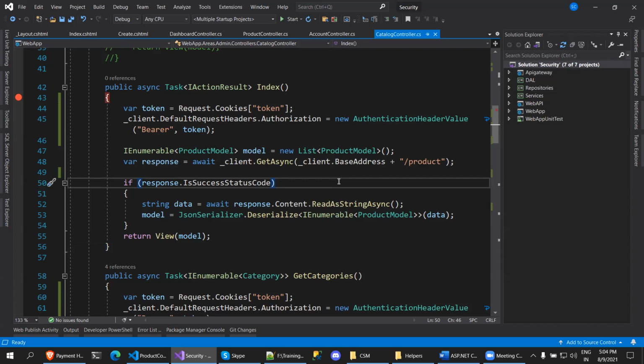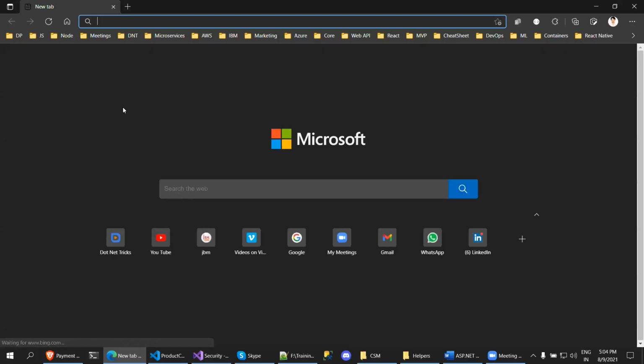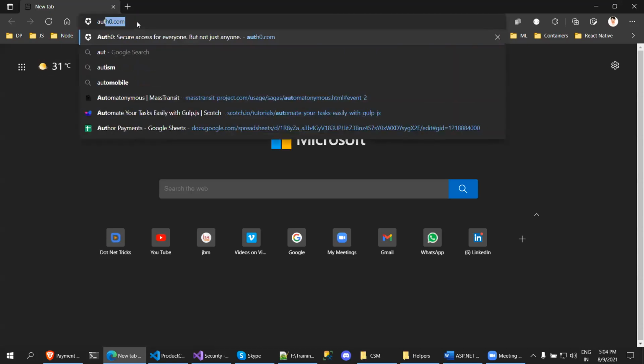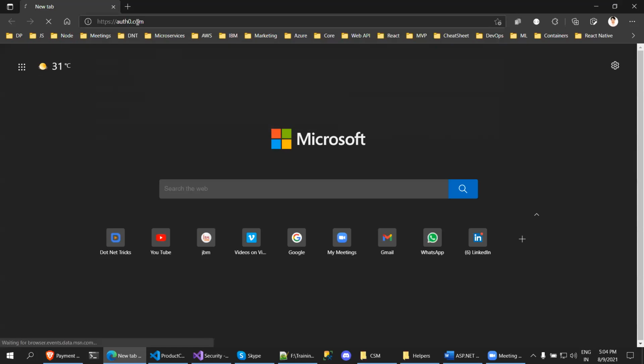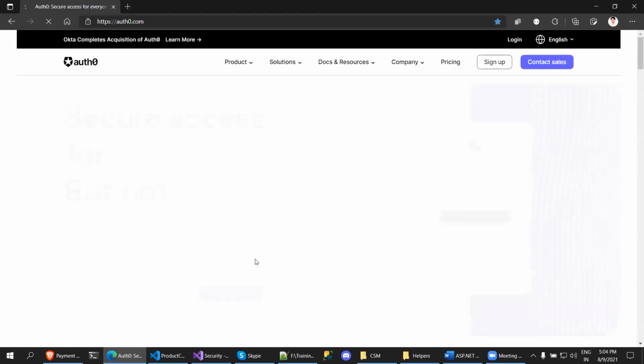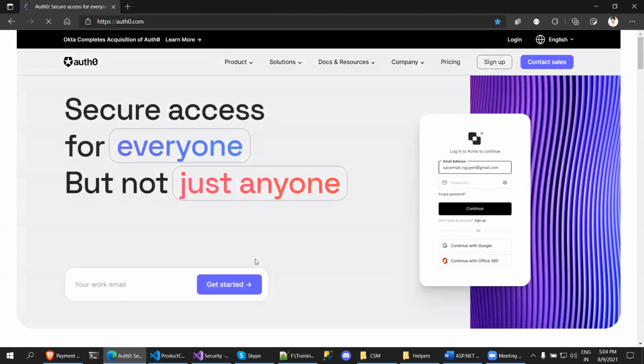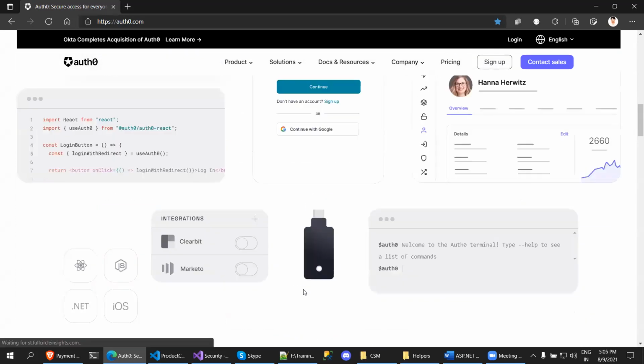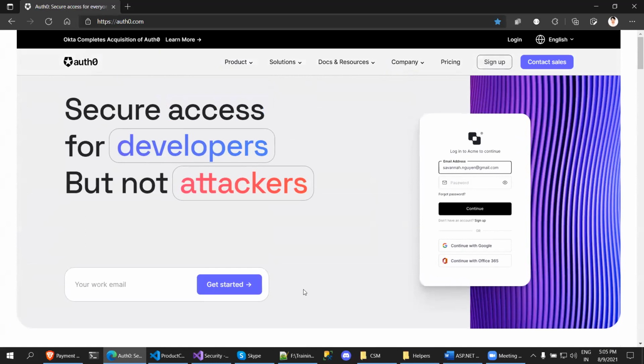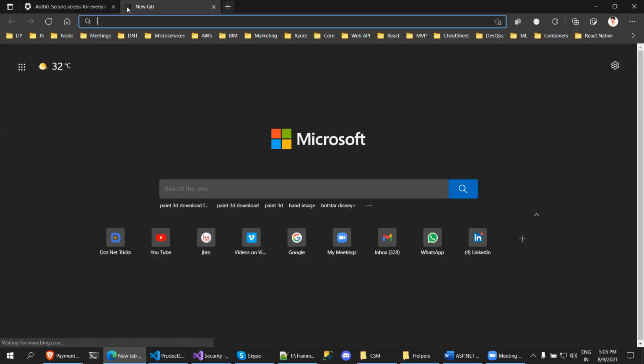So usually what happens here, people take the help of a third party authentication service. Like we have here Auth0. This can also be used for token based authentication. This is a website. Even you can use Uiptah as well.